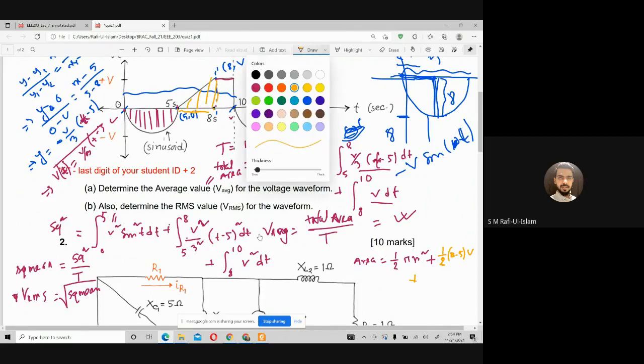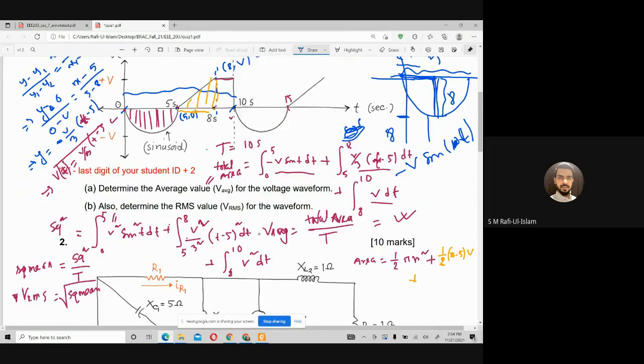I'll draw the rectangle here. The third one is a rectangle. What is the formula for the area of a rectangle? Length times breadth, right? The length is nothing but 10 minus 8, and the breadth is nothing but the semi v. So this is the very easy formula. But the question now is, what is r? Since it's a half circle, this would be the r. Similarly, this would be the r.